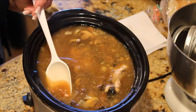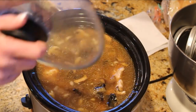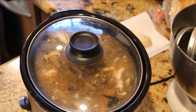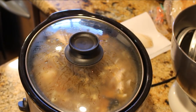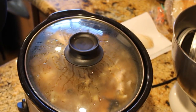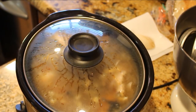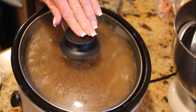I know I'm gonna wanna eat this all week for leftovers. And I am gonna see if it'll freeze well. Sometimes some of this stuff will freeze well, sometimes it won't, but we're gonna give it a shot, and then I'll let you know in a different video. But I'll be back when this is done and we're ready to serve it up. I'm gonna serve it over egg noodles, and all right guys, so the chicken marsala is done.